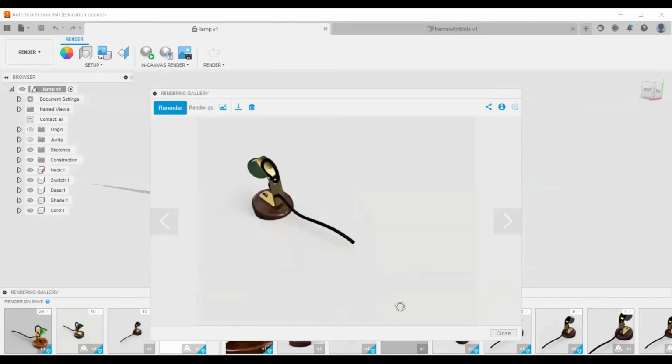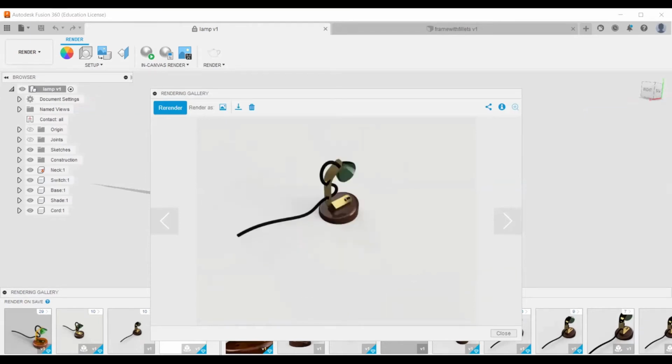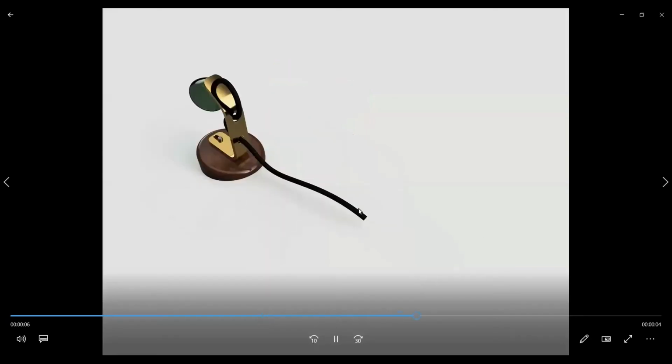See, saved. So you can see here that I saved it as a turntable video, and it's saved in such a way.